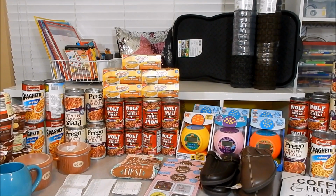And of course, always check your expiration dates when you are picking up canned goods or any food items for that matter, because 9 times out of 10, they are being discontinued and cleared out because they have been on the shelf for some time and maybe they have not moved, maybe the company is redoing the packaging on them, etc. So always make sure you're checking your expiration dates as well.